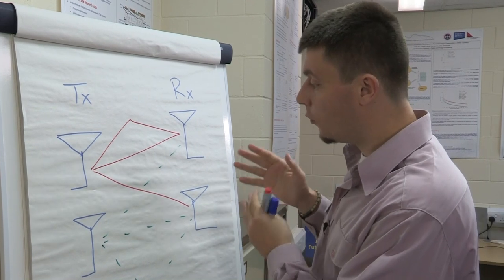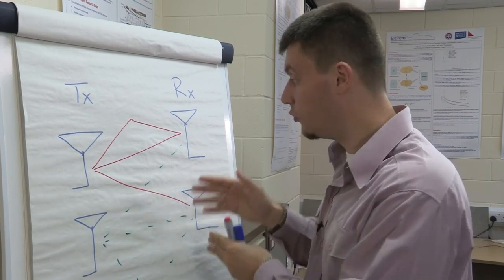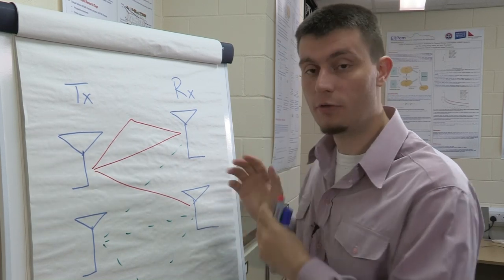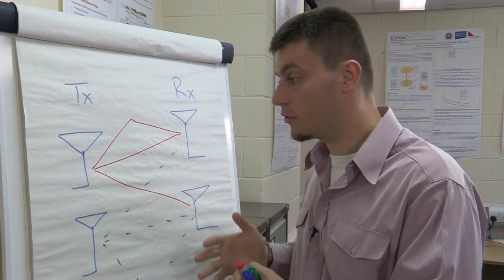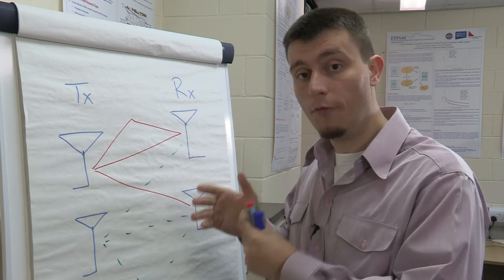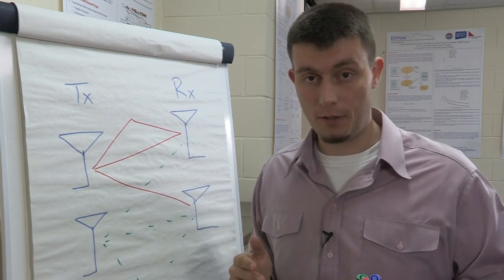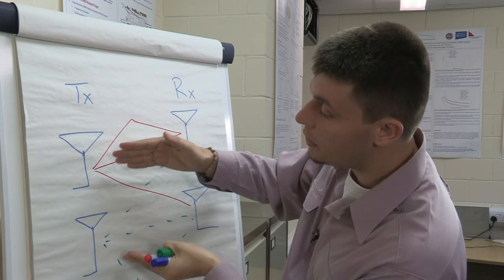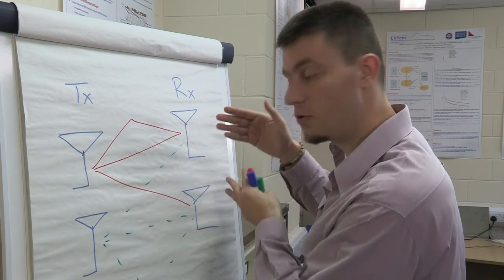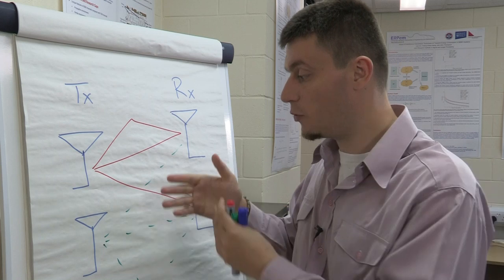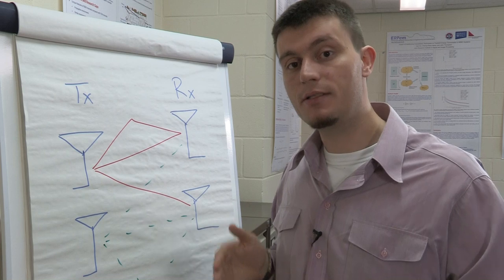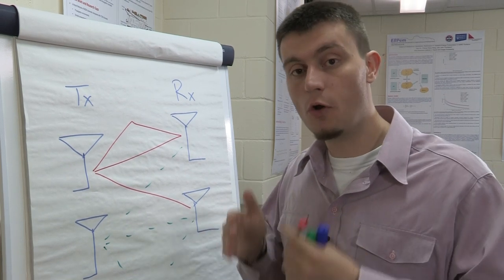By knowing which path the information data used to arrive at the receiver, the receiver can decode which transmit antenna was active. By knowing which transmit antenna was active, it can extract the spatial information of spatial modulation. In this manner, simply by having a physical separation of the antennas, the rays coming from the two antennas take different paths to the receiver. This enables spatial modulation to increase the information data rate and results in a more spectrally efficient system since it requires no additional bandwidth.